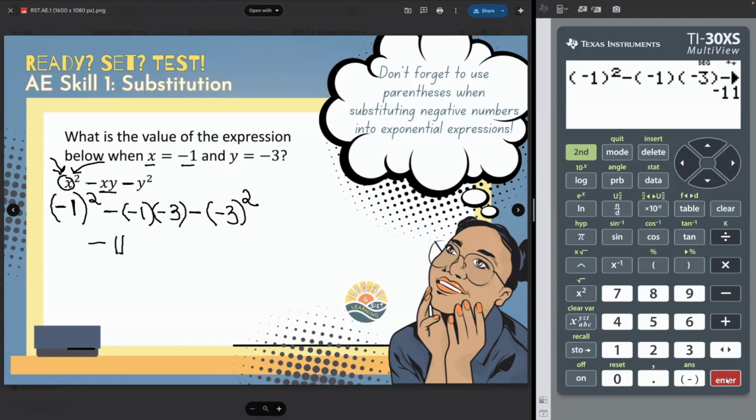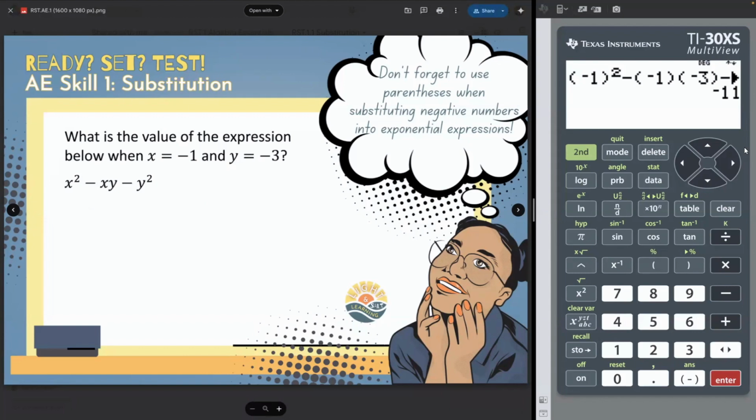Now, here's the deal. That's true. That's legit. I need you to have that skill. And it's absolutely wonderful that you have it for college. But the problem is with all these negatives and all these minuses, it's so easy to drop one, lose one, mix one up when you're typing into the calculator. So I'm also going to show you the kind of cheat way to do the substitution in the calculator. So let's try this another way.